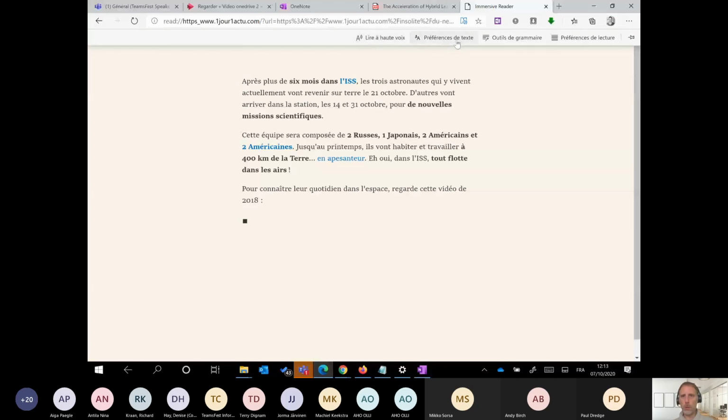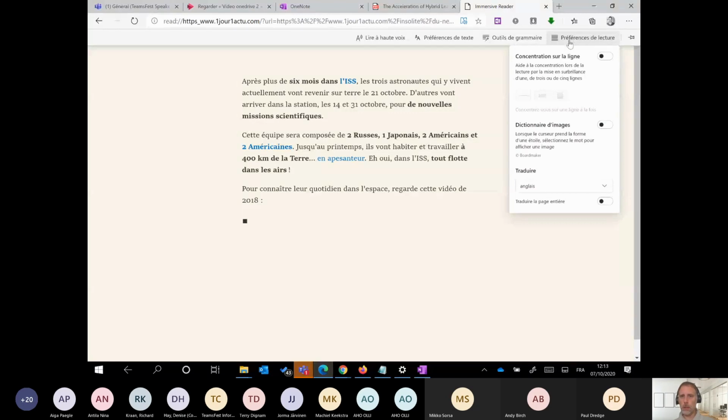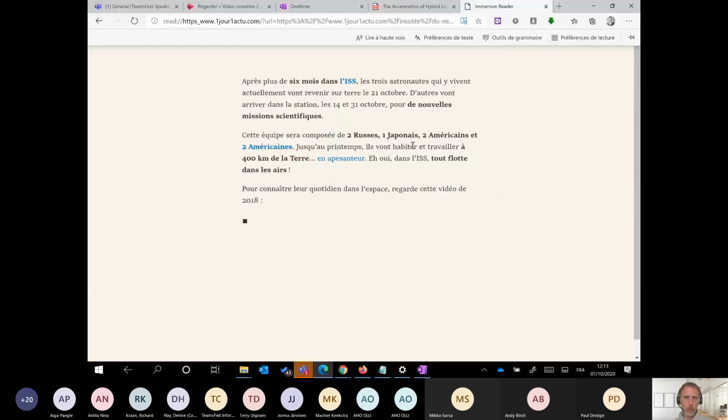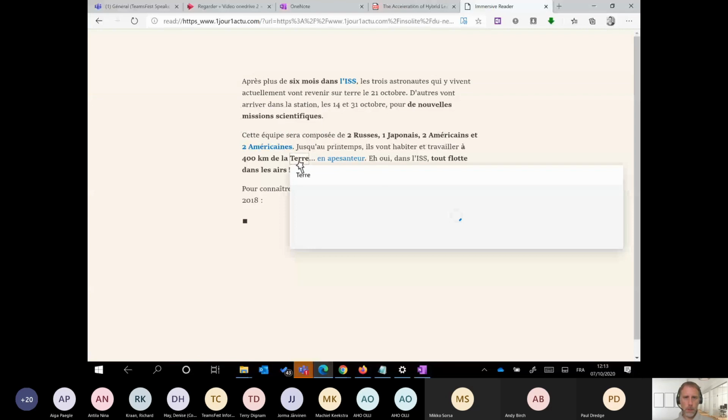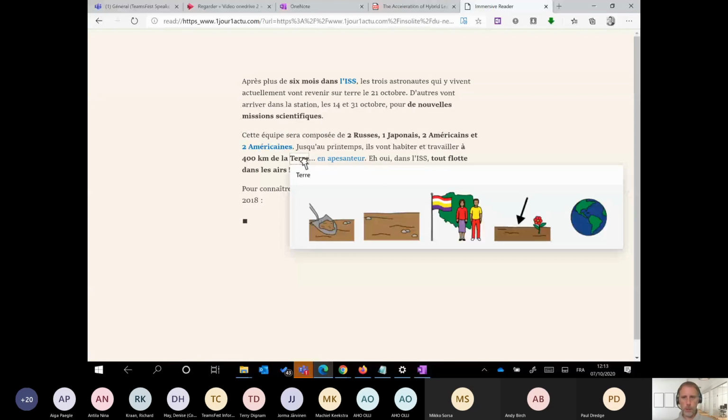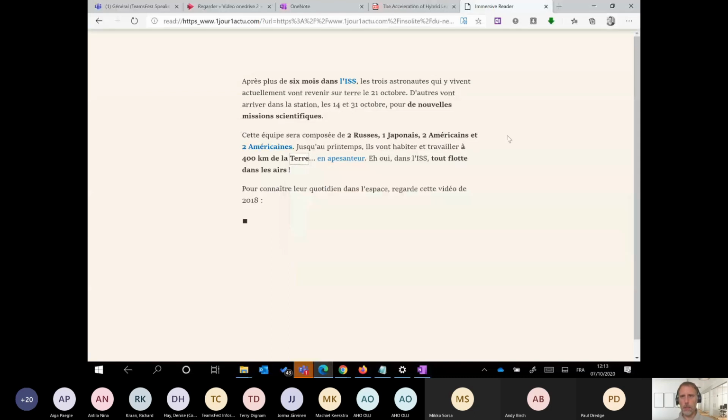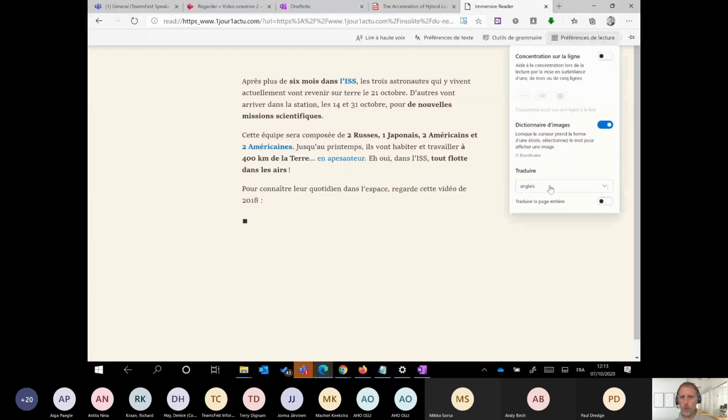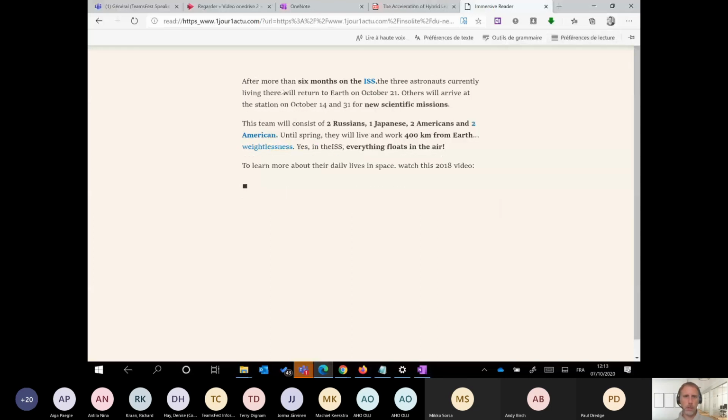And if I want to use the option I showed you before, I will be able to do it. If I jump directly to the reading option, I can't enable the picture. I don't know if there is some picture right there. Yeah, Earth. Terre in French, Earth, then you can understand the meaning. And if you want to translate it in English, as maybe you don't understand French, then I will show you in English how it works. Here we go. You have the text in English.